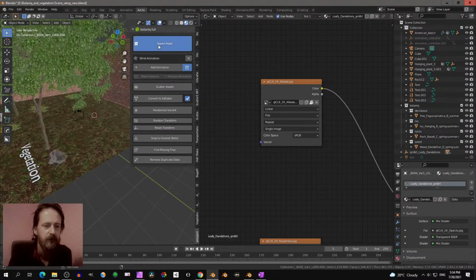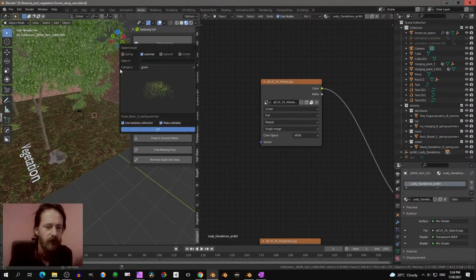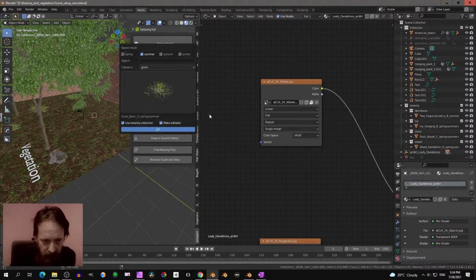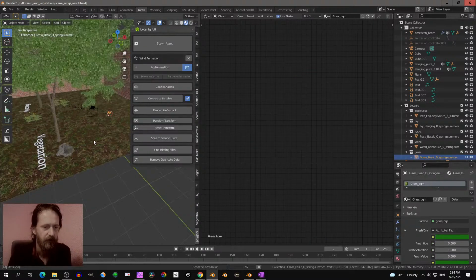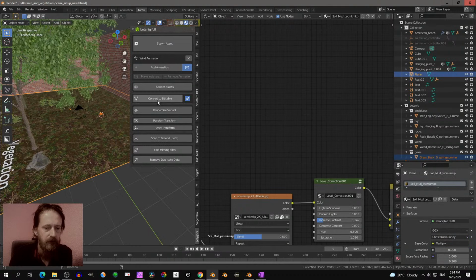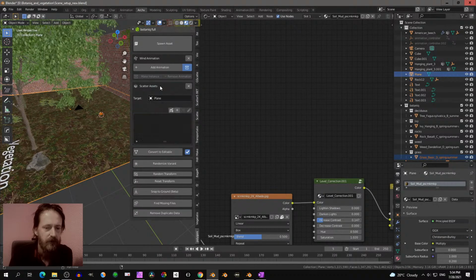So let's go to spawn asset. I go to grass, of course. Grass, and then I want basic grass. Okay, and then I think I have to do this one. So select grass, select plane, I suppose.